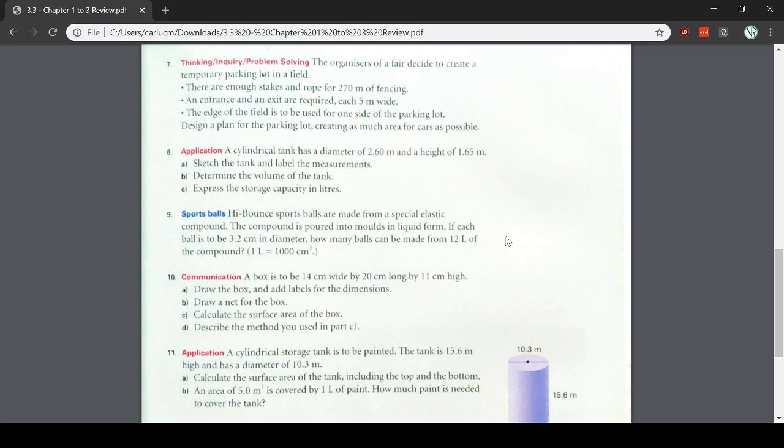So 3.2 diameter, again, volume of a sphere is 4 divided by 3 times pi r cubed. So we would need the radius. 1.6 would be half of 3.2 diameter. And so we'd have 4 divided by 3 times 3.14 times 1.6 cubed. That would give you the volume, which you could then divide 12,000 by to get the actual result. Why 12,000? Because we have 12 liters of material, and each liter is 1,000 cubic centimeters, thus 12,000 cubic centimeters.